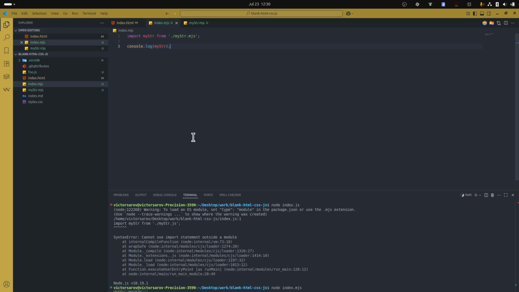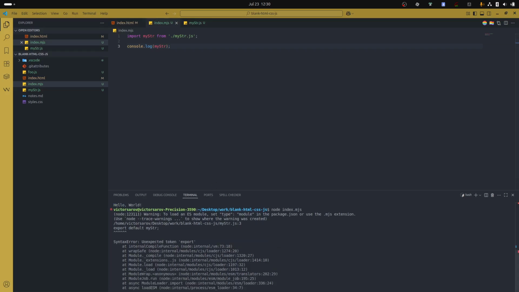However, in certain situations, you might come across where the file that's exporting is actually a JavaScript file, but the one that's importing is actually a module, right? So this is what's going to happen. It's going to tell you unexpected token in the export.